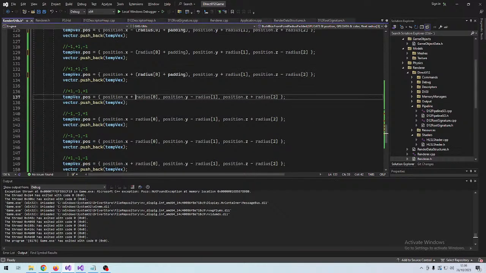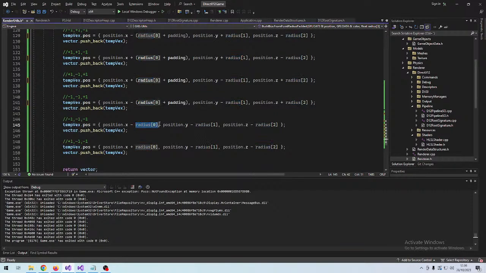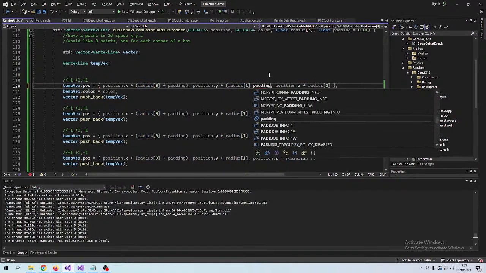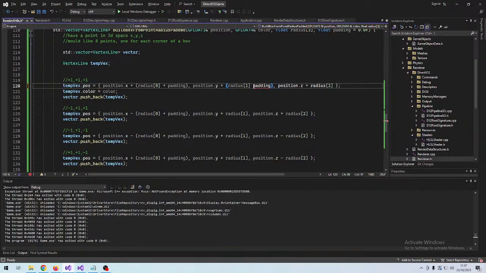Yeah, we could do some find and replace. I'm just gonna do it manually anyway. I forgot that. Then do the padding as well here. And lastly, the padding here.